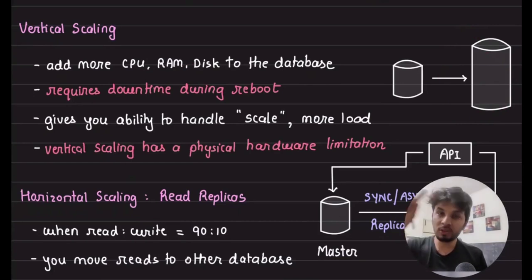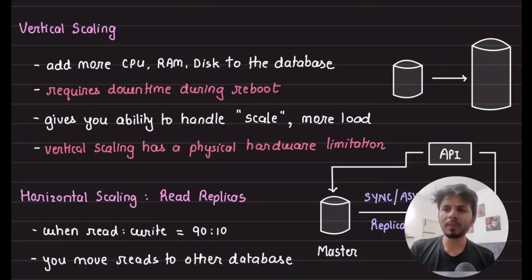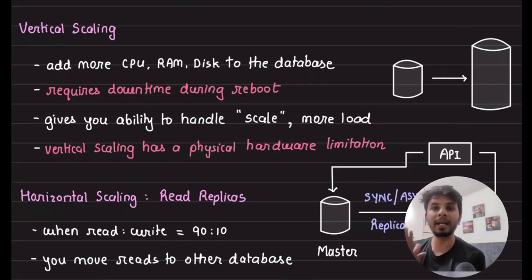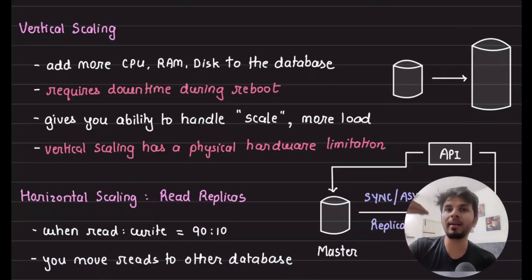So when you upgrade your database, typically in today's day and age, most of our infrastructure is on cloud, which means you typically don't have to deal with all the ugliness that comes with copying data and whatnot. Almost all cloud providers, Azure, GCP, AWS, give you a one-click solution to upgrade your database, right? So what I would recommend is take that as a black box. You just need to do 2 clicks to upgrade your database to a higher infrastructure level, so from 4 GB RAM to, let's say, 8 GB RAM.